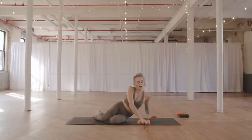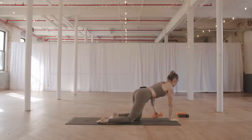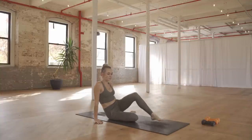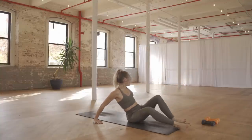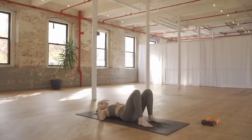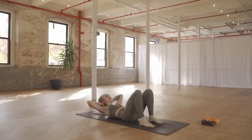Push up onto a seat. And then for this, just move your weight out of the way and then come to lay on your back. So we're laying all the way on our back. Feet step down, hands behind the back of the head. Let's just crunch up. Lift, lower, up, down. It's like you're drawing your ribs towards your hip bones.